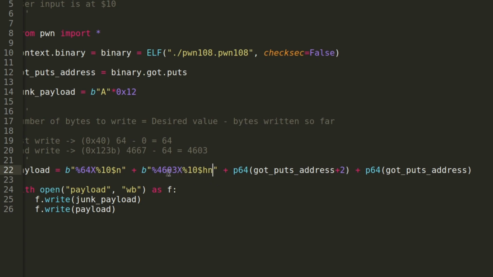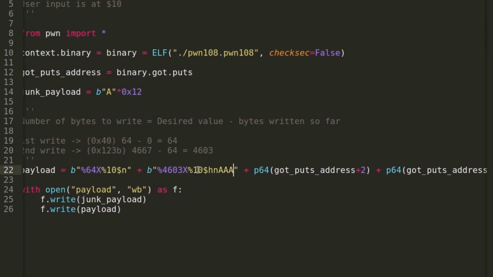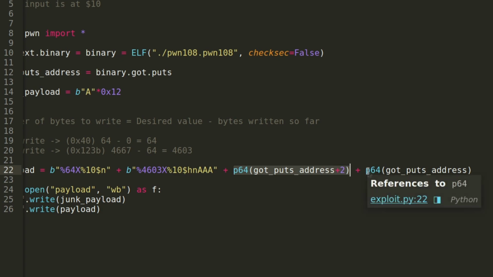Now there is only one thing remaining for us, and that is the positional argument that the n format specifier will reference. In order to solve this, we have to just count the number of memory cells we are completing with each byte we are writing. Remember that each memory cell is 8 bytes, so we count 8. We have our first memory cell, that is position number 10. We have 1, and then 7 more. That is our second memory cell, that is the 11th position. And then we have here 5 more bytes. So in order to fulfill it, we have to provide 3 garbage bytes as padding, and this becomes another 8 bytes, fulfilling the memory cell corresponding to the 12th position. So this will be our 13th position, and this is the 14th position.